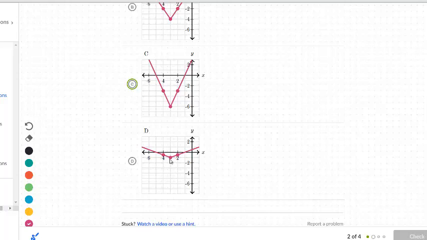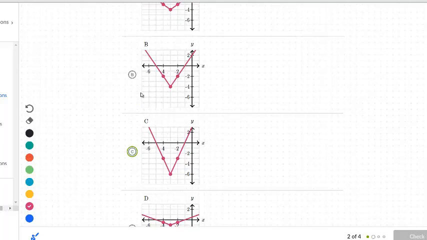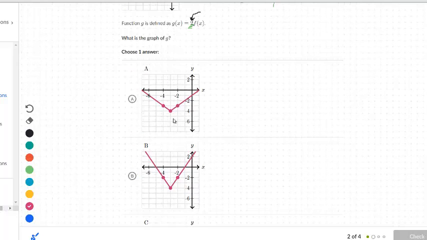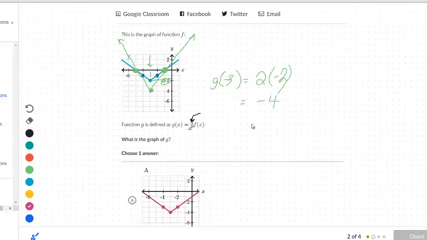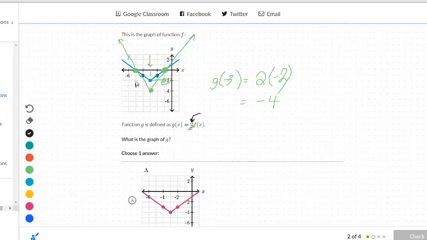Okay, so I know it's not C. And I know it's also not D, because this one is making it half as tall, and we want it down at -4. So it's not C or D. I just have to think now, is it going to be A or B? And so I see some other points that are happening here. And these points, we said, are locked in here, so they should be stretching upwards. I'm looking for zeros happening, and so here's our points here. We should have zeros of the graph hitting the x-axis at -5, and here at -1. -1 and -5 is where I'm looking for these zeros.